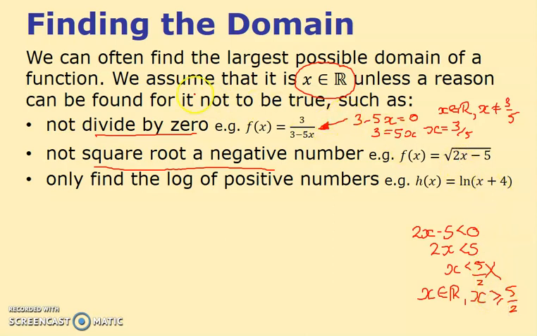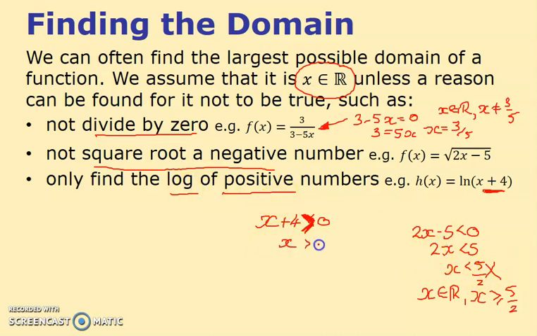The other one I would suggest you look out for is logarithms. You can't find the logs of negative numbers, so you can only log positive numbers. In the same way here, if x plus 4 was negative, I'd have a problem. So when is that going to be a problem? You could set it equal to being positive, and that saves you having to turn it around at the end. So when is it positive?